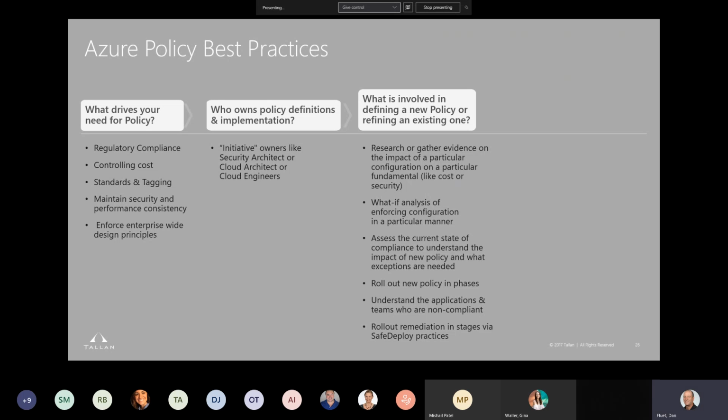What's involved in designing a new policy or refining one? A lot of it is research into what people are doing. The one mistake that we see people making all the time is that out of the gate, they try and make a whole bunch of policies and lock everything down, and they really don't fully understand what's going on.